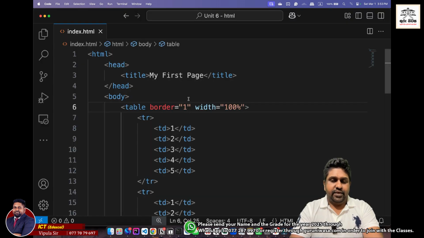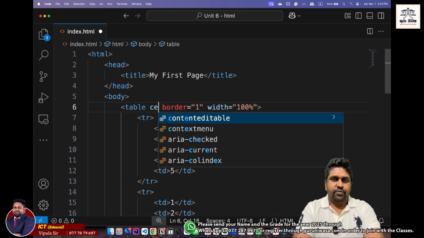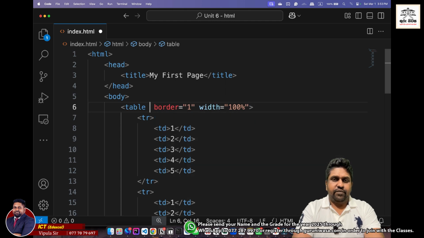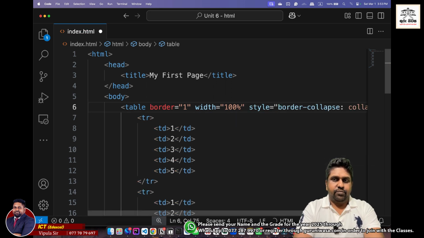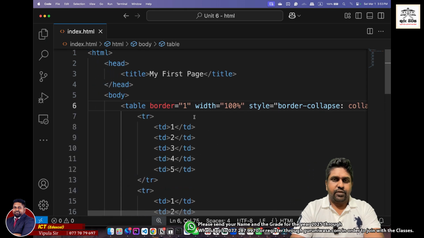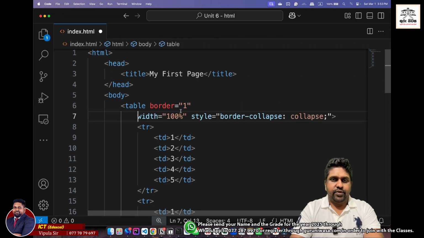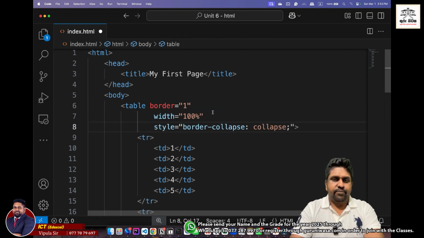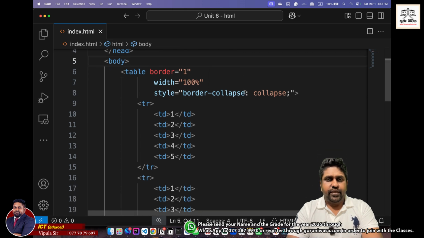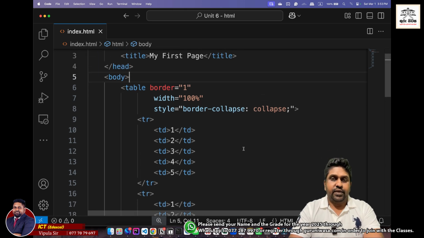So for that we can either set the border 0, or in this case we can actually set a style. So the style is, I'm going to put this down so that it will be clear. We have a style called border collapse.